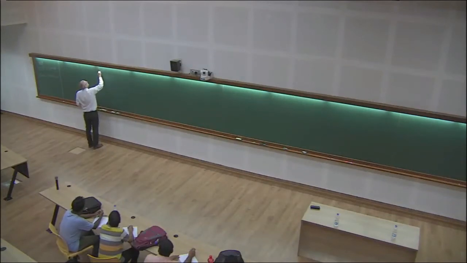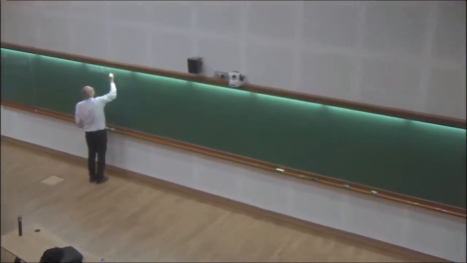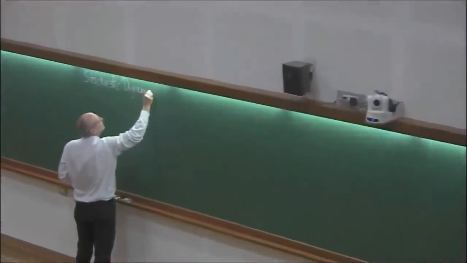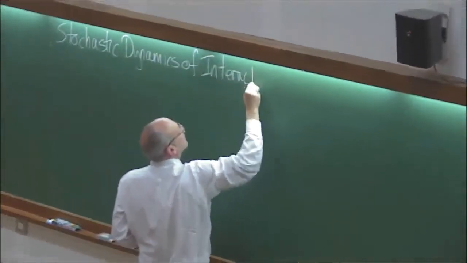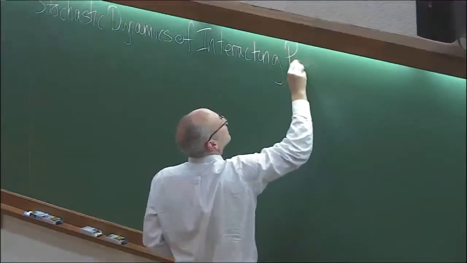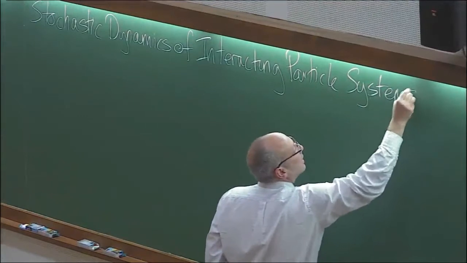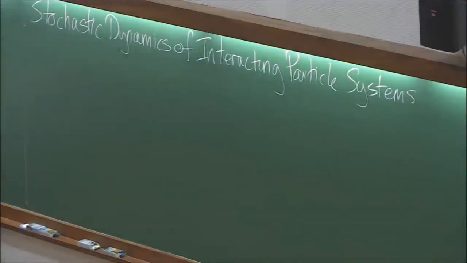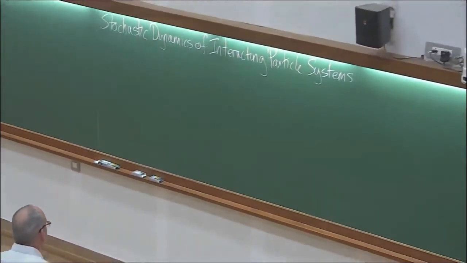Okay, so the title is going to be Stochastic Dynamics of Interacting Particle Systems. So the reason I make this change is because I want to stress that it's the dynamical aspect that we'll be studying. And basically we're studying stochastic dynamics of classical particles, and I want to show you some interesting phase transitions that can occur through many-body interacting particle systems.